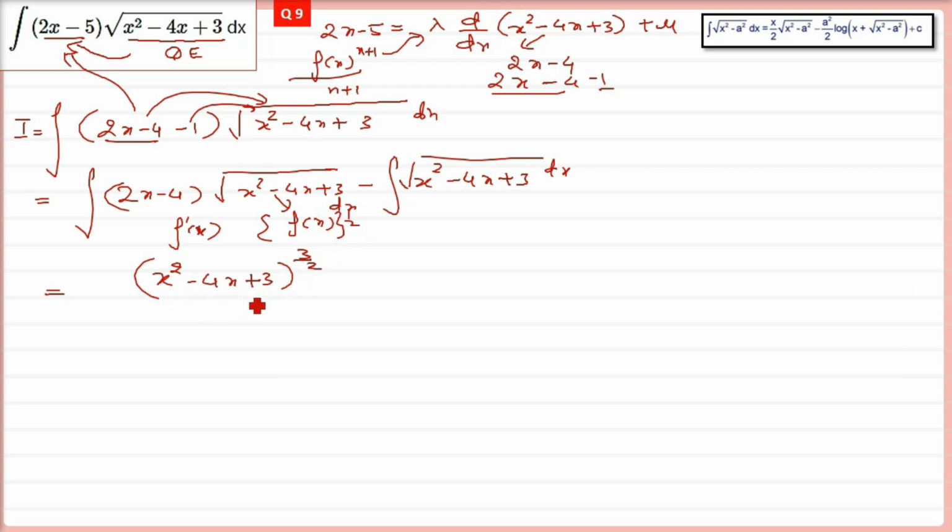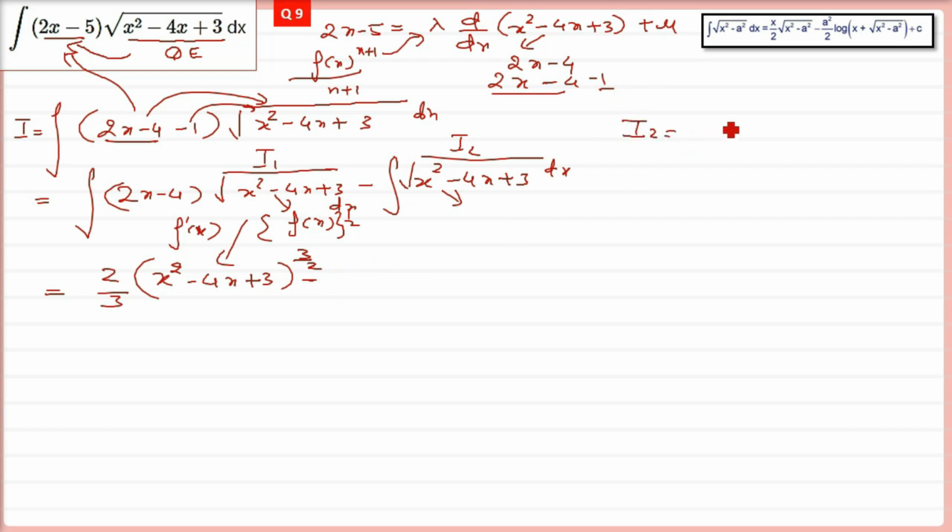And in the denominator also 3 by 2 will come, because 1 plus half again. But when it goes up, it will form 2 by 3. Now the first integral is done. This I1 is already completed. Now coming to I2, here also you don't need to follow the normal custom which we have agreed upon.